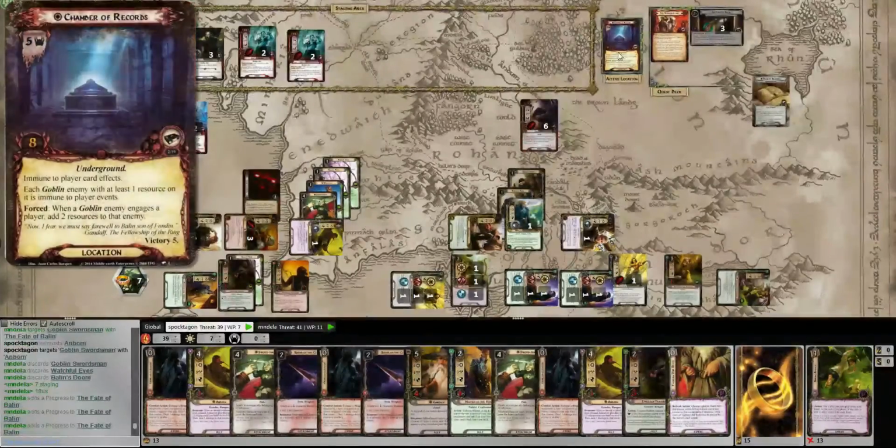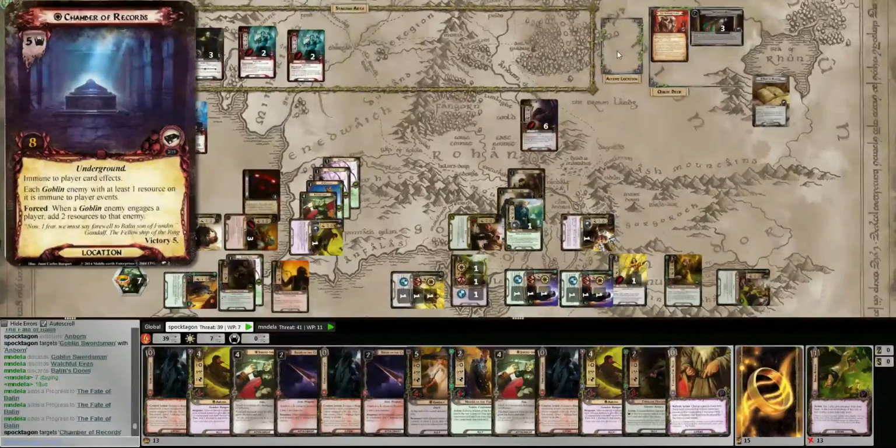Okay, so quite a good turn for Thalin and Anborn. They've dealt 6 damage total already, and it's just the quest phase.